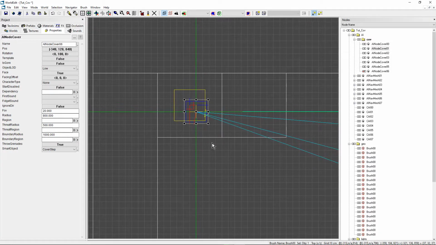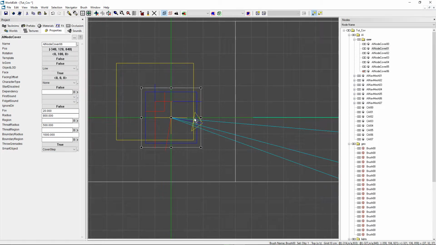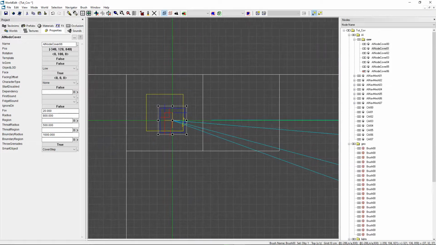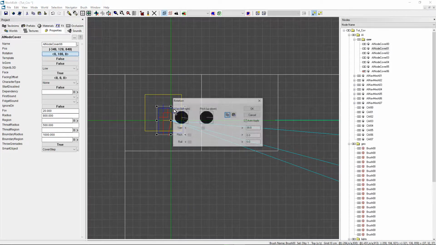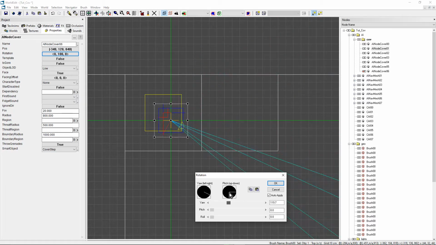And for the cover back, what is important is that there's this little yellow arrow, and this is the direction the AI will be facing, not left or right, but in rotation where the AI torso will be looking at. So it will change when you rotate the cone of vision, the AI will of course follow this direction.